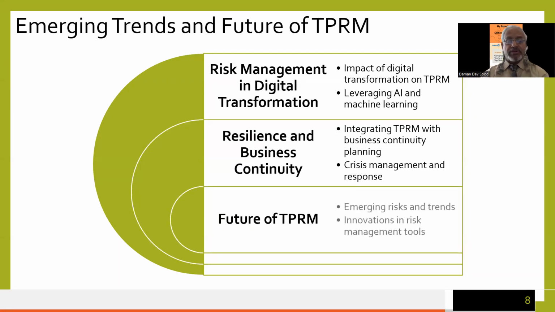And future of TPRM, according to me, looks like this, that risks keep changing. One of good practices that I follow, coming up in the next slide, which will be the closing slide also, we need to focus at what is happening in the world around us, what is coming up, or that term called horizon scanning. And then need to look at innovation in risk management, tools, technology, including artificial intelligence, etc.